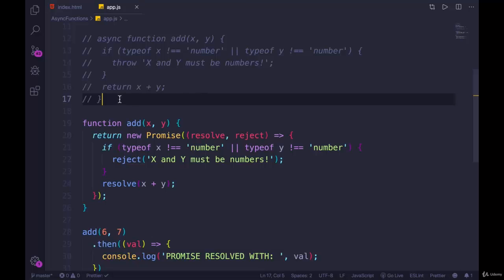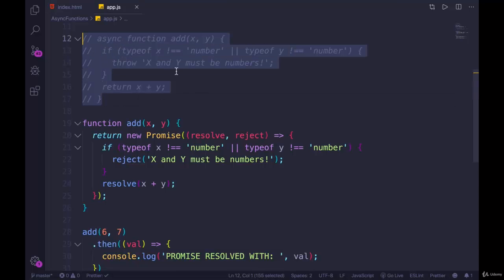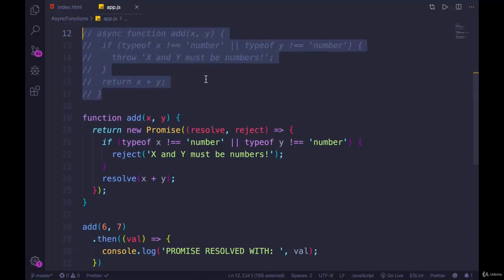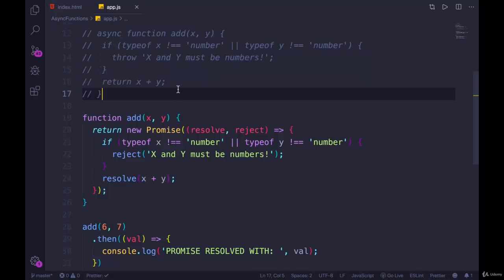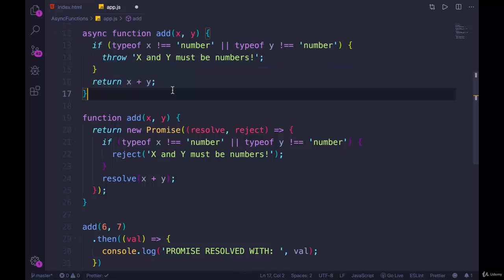All right. So an async function on one level is just a shortcut syntax to make a function that returns a promise. If you return a value, like we do here, that value will be the value the promise is resolved with. If you throw an exception, instead that promise will be rejected with this value.